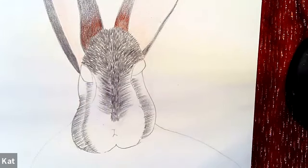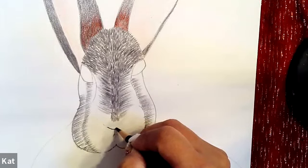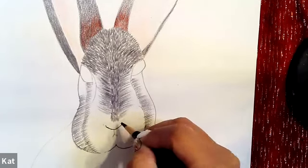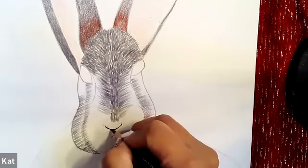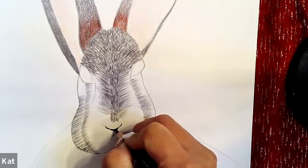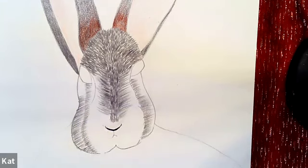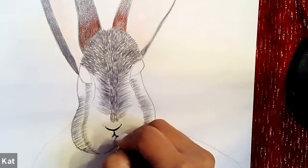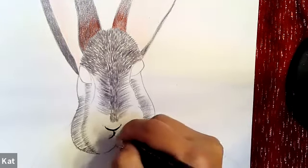I'm going to use black now, okay? See how I'm going to do this part here with this coming up? Okay, and then I'm going to do this part here, just like a little tip. And then coming down this part here. Like this.